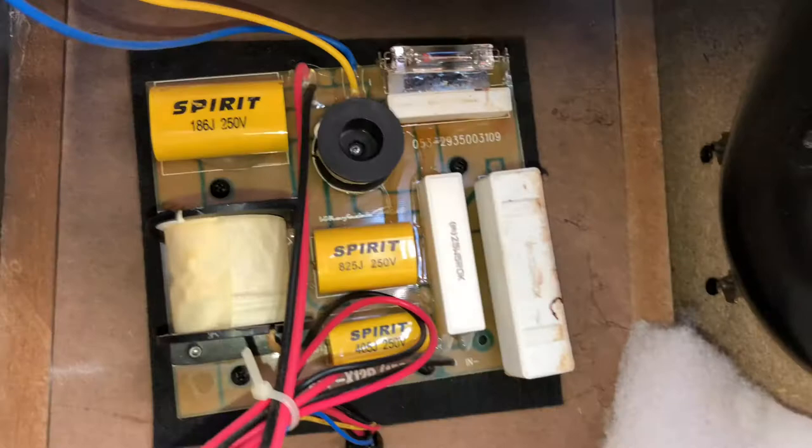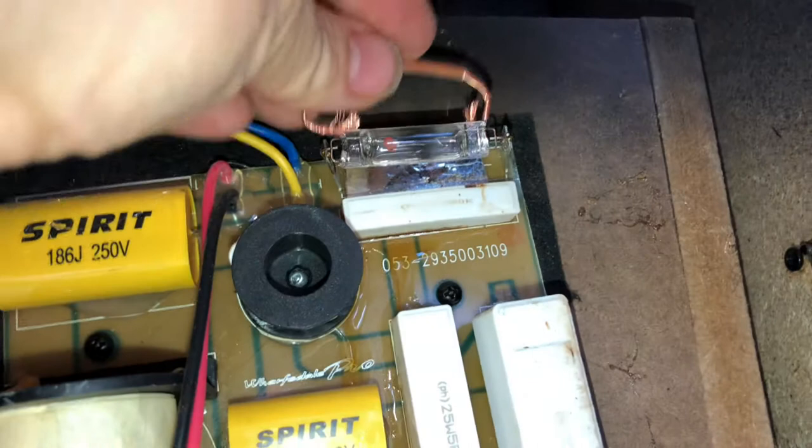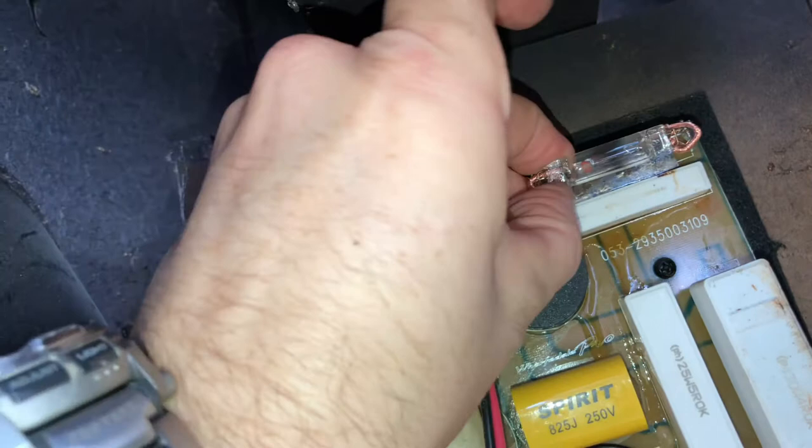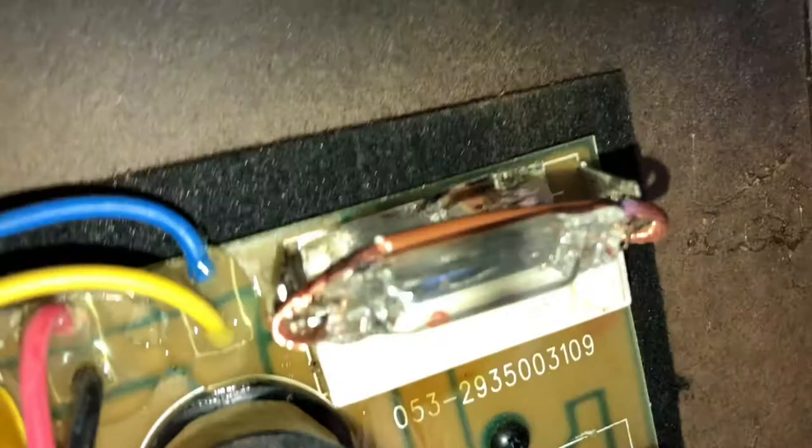Right, you probably won't see too much. So what I'll do, hook that under there, hook that one round there, make sure it's got a bit of a connection, that's all it needs. Temporary, just to try it, I'm not blowing a new one of these. That should be tight enough, just for what we need it to do. See? That's just bridged it now, because that's obviously blown.